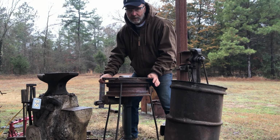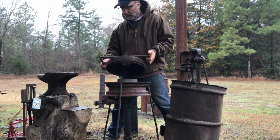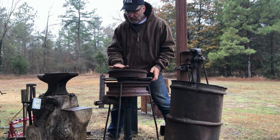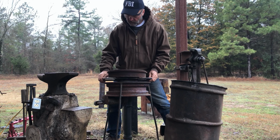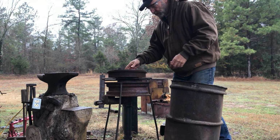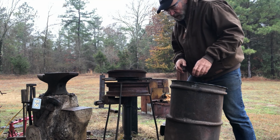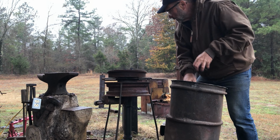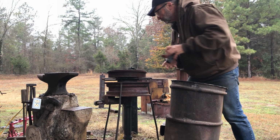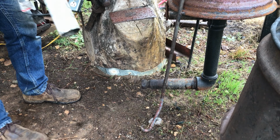Okay, I'm gonna use my tire rim forge today, but I'm just gonna flip it over like this because that flat metal, I wanna lay it across here. I need a little more rim across. So here we go, I'm gonna load it up with some charcoal. What I'm gonna do is blacken some steel that's gonna go on the shelves. There you go.